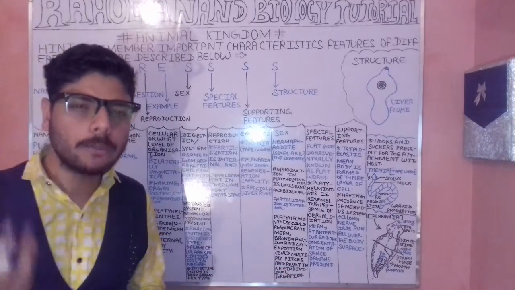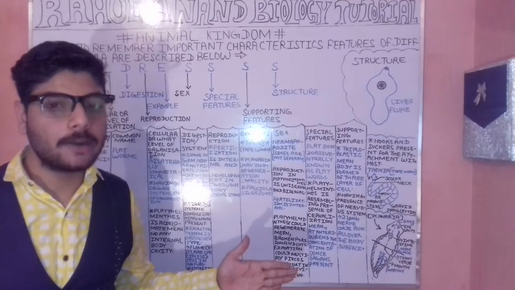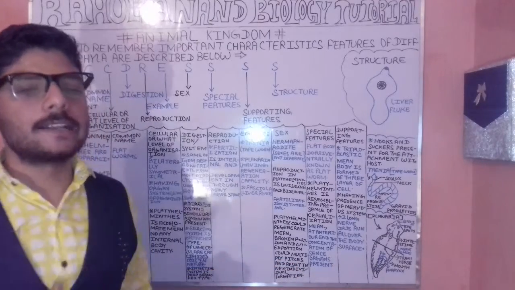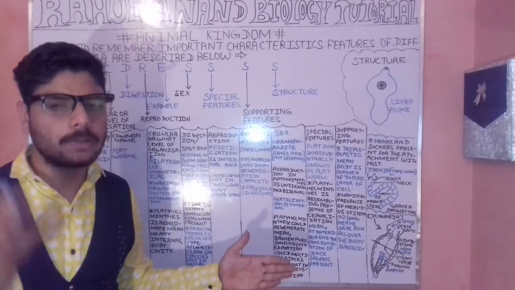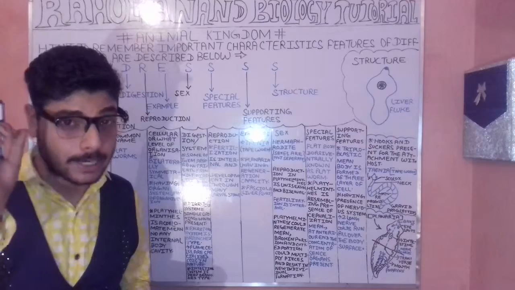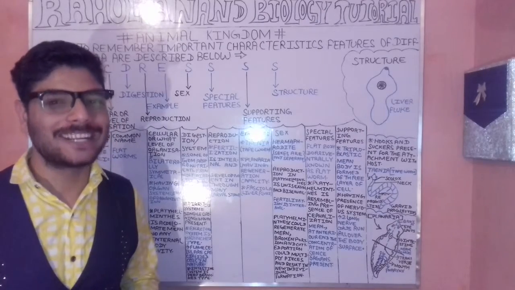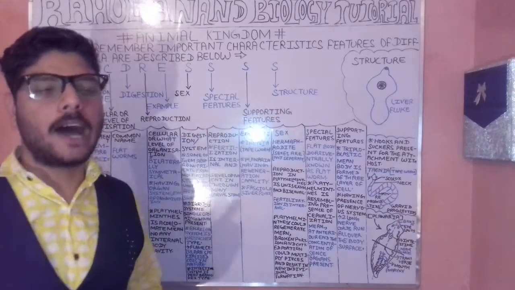After that, when we are talking about reproduction in the case of the platyhelminths, what are these actually? These are hermaphrodites. Remember what hermaphrodites actually are? It is the particular case of reproduction in which the sexes are not separated in the organism. So it will be coming under the case of the hermaphrodite.